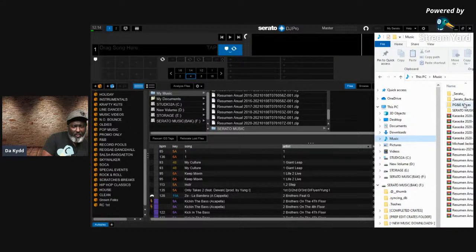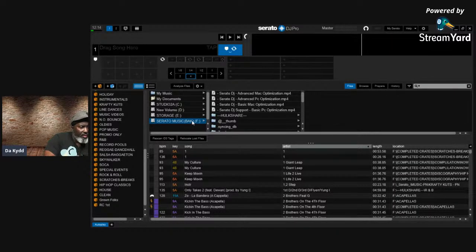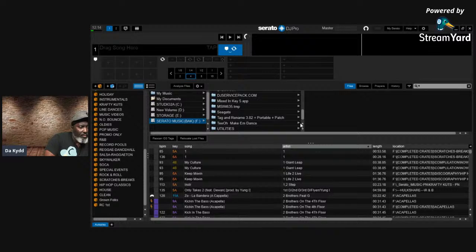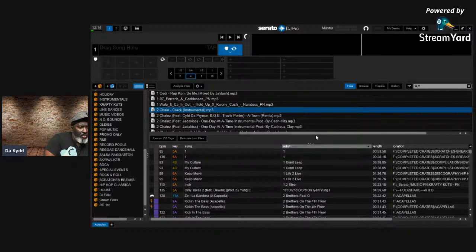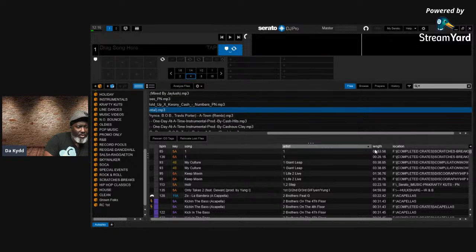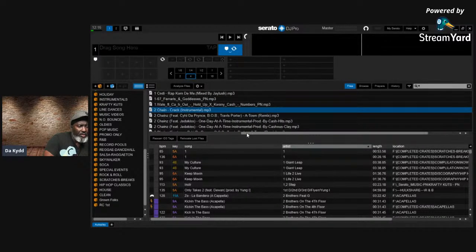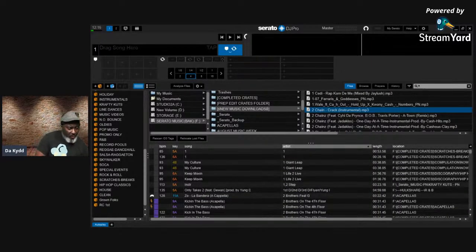Yeah, let's see if it's there. Nope. So let's do it this way. Music. Nope, need to go over. Probably should have done it the other way. Yep, I'm just gonna do it folder for folder. I'm just gonna do it within the folder. So give me a second while I do it that way, because that'll be a lot easier.